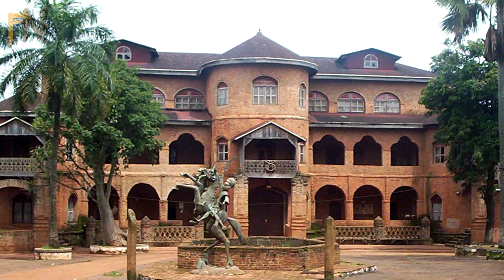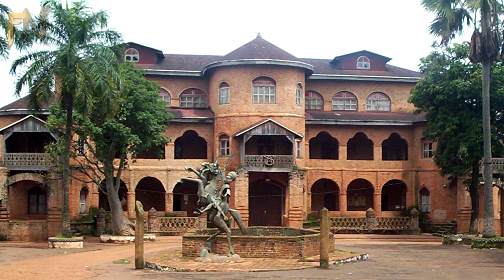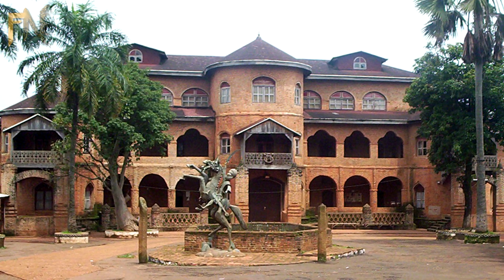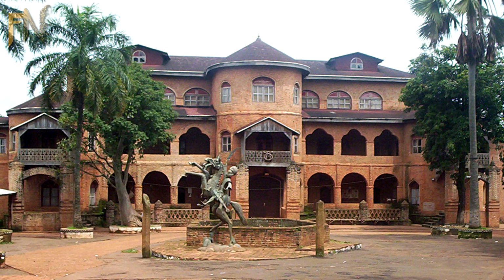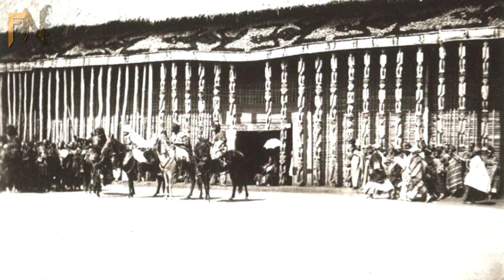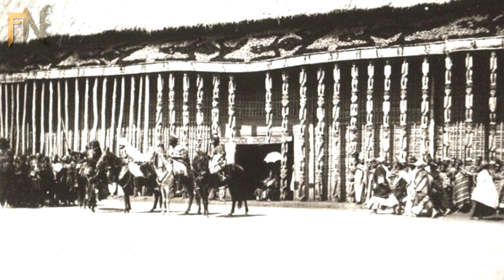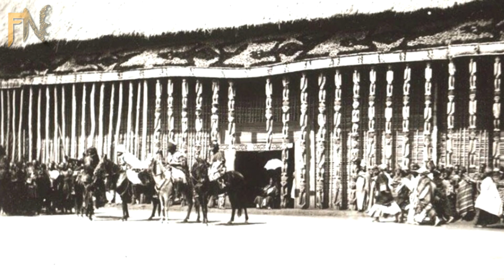Today, the Palace of Fumban, built in 1917, was constructed in place of the original wooden palace that was burned down. This modern version displays unapologetically European features in both style, technique, and building materials. However, the original structure was much larger, intricate, and in my humble opinion, more beautiful than the current one.